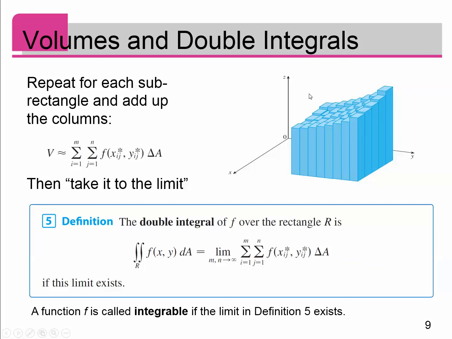V here is the volume under the surface. It would be approximately equal to the sum of all of these columns. And so to get the actual integral, we would then take it to the limit. The double integral of a function f over a rectangle R has this formula. Right here is the volume over each subrectangle. Then you add them all up for all the subrectangles, and then you take the limit. So those are the pieces that make up what we're going to define as the double integral.